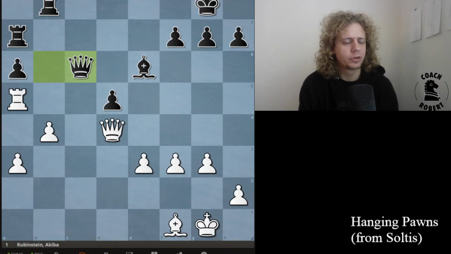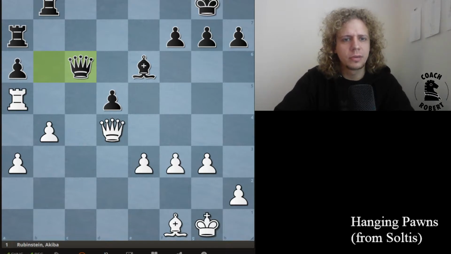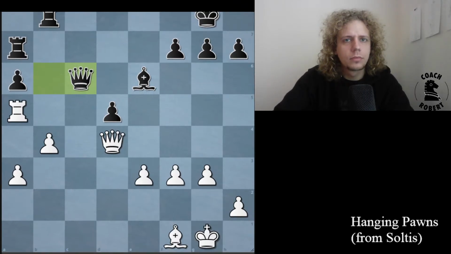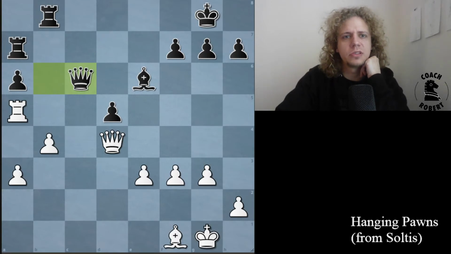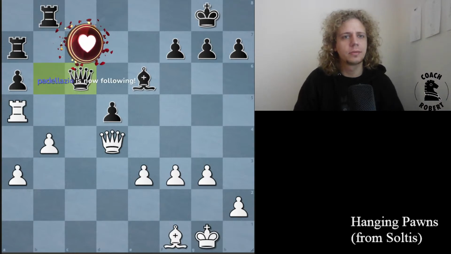Anyway, the problem with these old books sometimes is that they are getting their information from paper publications that are not standardized. Also, why does it look so bad on my screen? Hold on, let me fix this. Yeah, they got their information probably from paper publications, and they're not consistent in their reporting. And now we have digital best versions of these games. So whenever I found the game from Soltis, I either put it into my computer by hand if it didn't exist, or I would find it in an existing database.